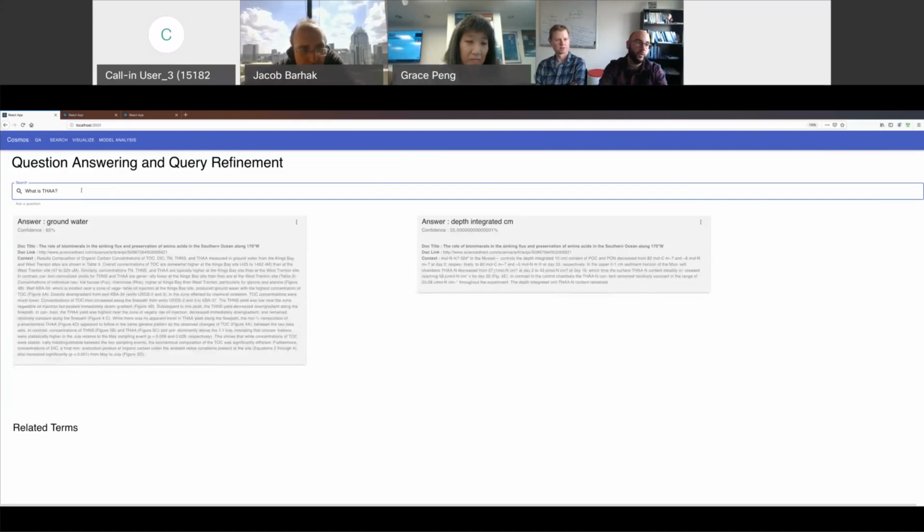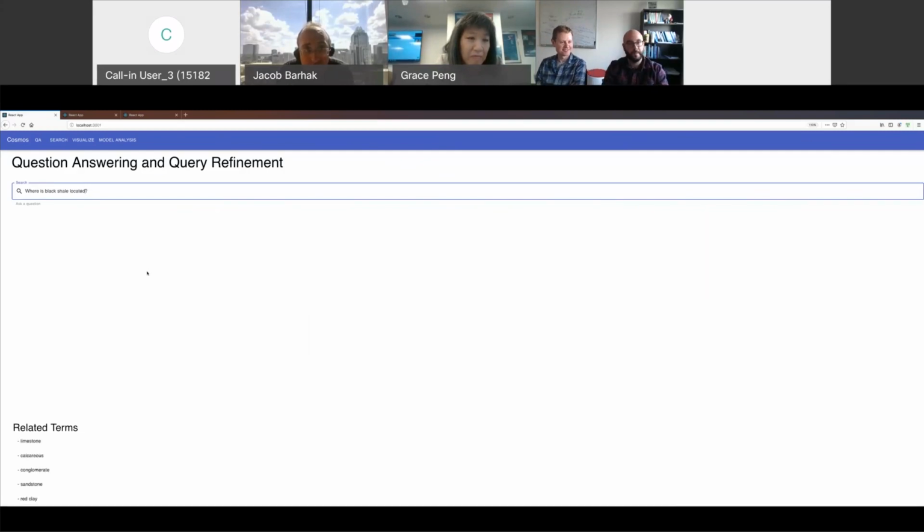You can also try to do more fine-grained extractions by using, again, question answering. For instance, imagine I want to identify the location of certain rock formations. I should mention that given Sanan's interest, the corpus that we're running this demo on is related to geosciences. So for instance, we might want to ask, where is black shale located? Black shale is what, Sanan? Organic rich shale. It's a fracking target. It's what made America's energy great again.